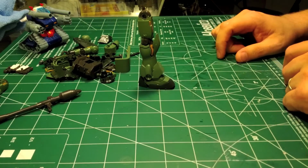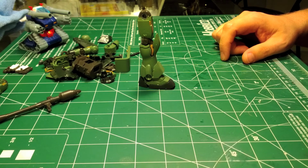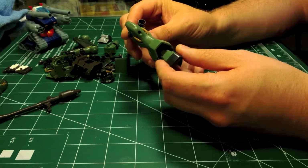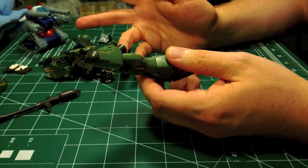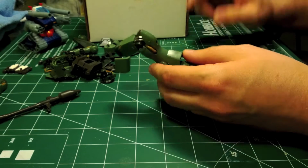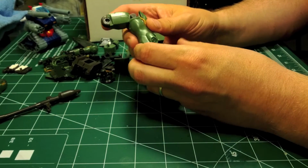So I kind of hit a bit of a lull. I've been doing a lot of really difficult kits lately, I've done 2 master grades. I've done a lot of older kits from the 1970s and 80s, and to get quality results requires a ton of work. So I'm doing a little bit of a cooling off period with some high grade kits, and I had this guy sitting in a box, this very box right here, and I said, I should really give a shot on this and see what I can do with it.